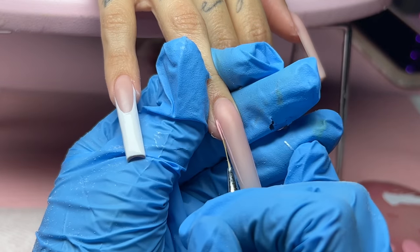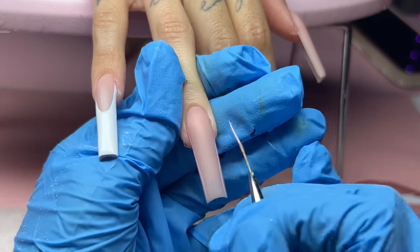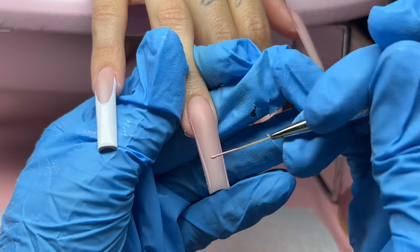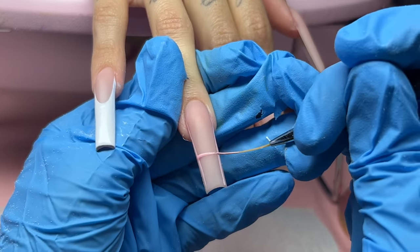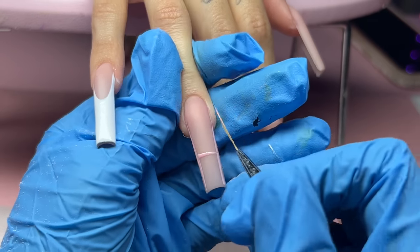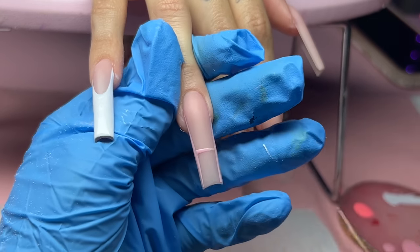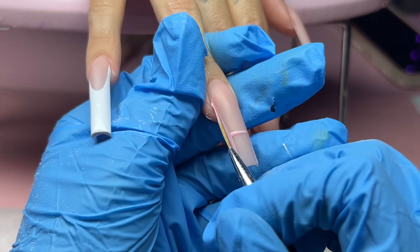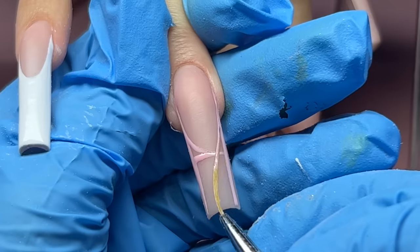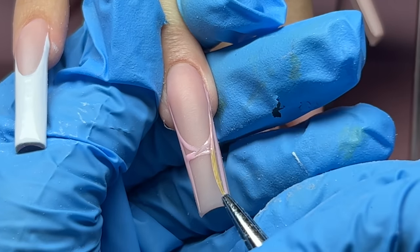For the French tip nails today, I was going for a deep French tip. So after I painted these two lines, I am going to create a straight line where I would like the bottom of the smile line to be. And it doesn't have to be too perfect. As you guys can see, I really just left the line looking like whatever. And starting from the top of the first two lines we created, I'm going to start to bring this in.